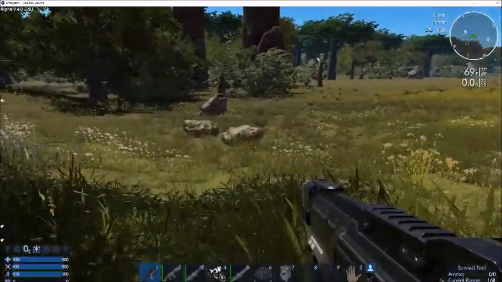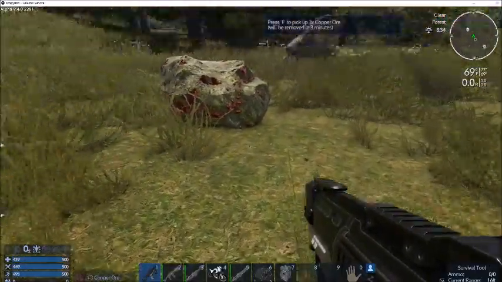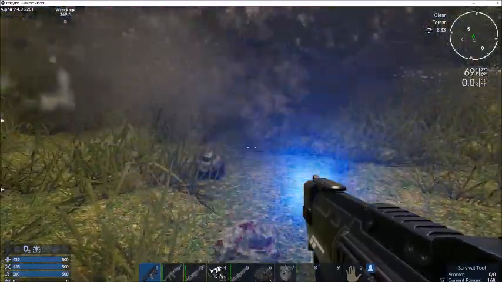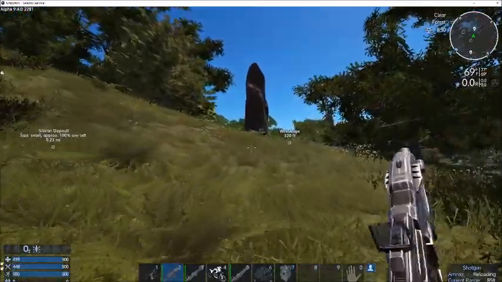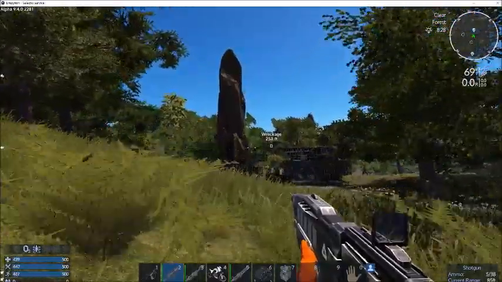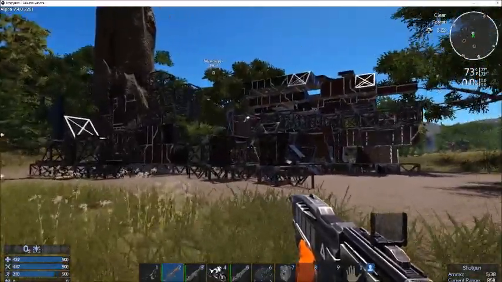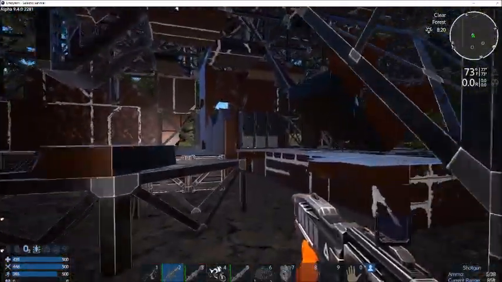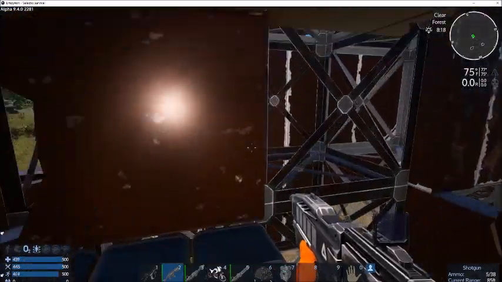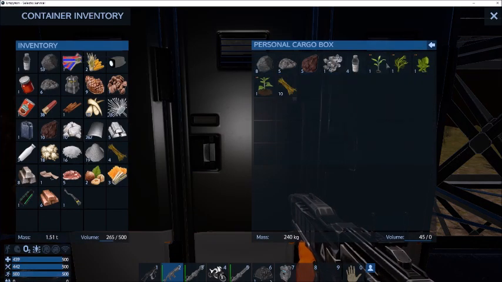Ooh. There's some copper just laying around here for the grab. Okay. Oh, nice. You can see this is larger wreckage. Since it is not small wreckage, it is just wreckage. So, whoops. The jumping gets a little funky sometimes. Now here's a personal cargo box. Oh, jackpot. Look at all that stuff. Nice. Oh, and we have stuff we can plant too.